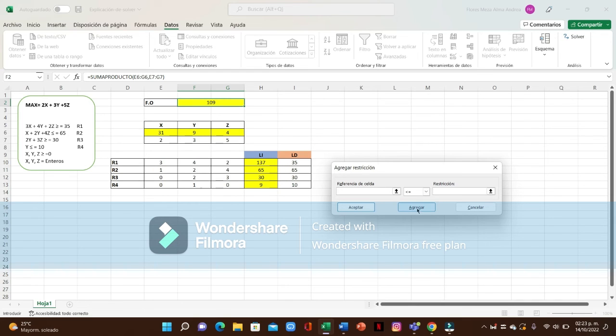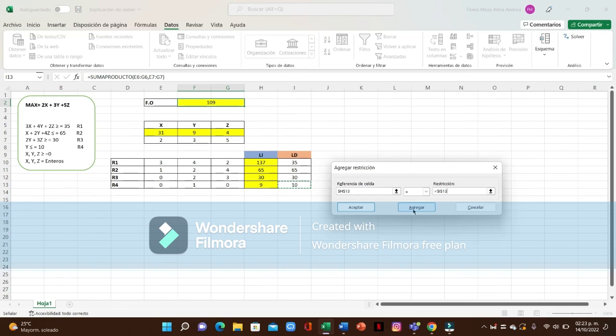For the last restriction, we take the same values. We choose the number 9, and in this case the sign is equal, so we choose this sign, and the restriction is number 10.